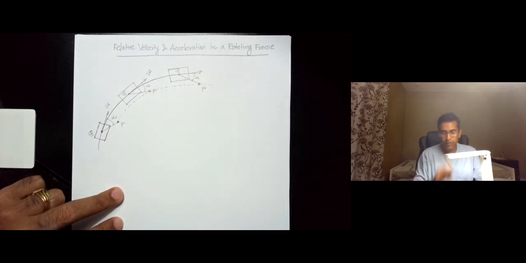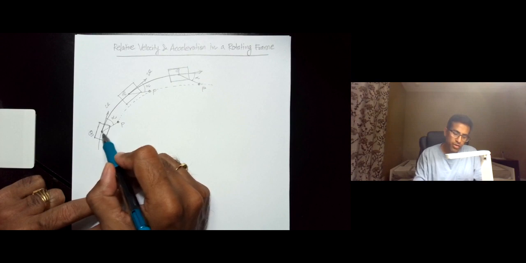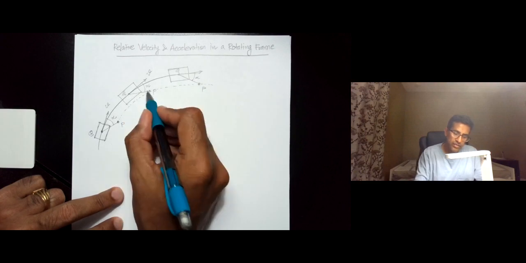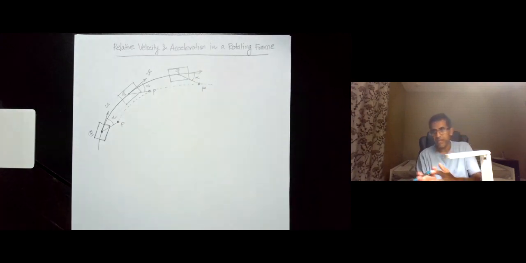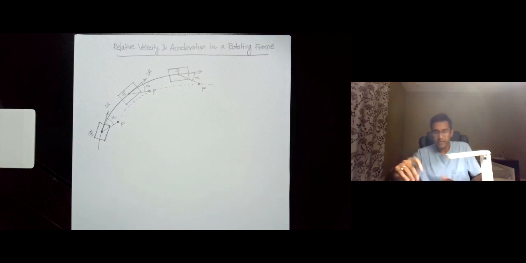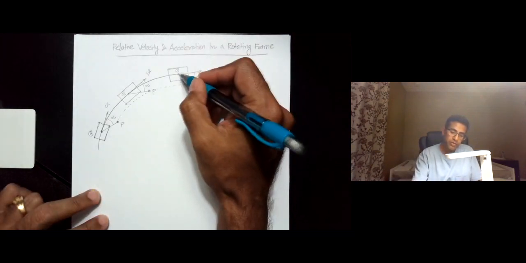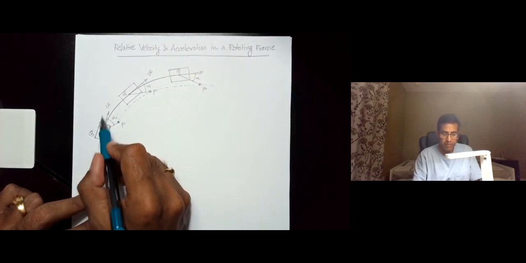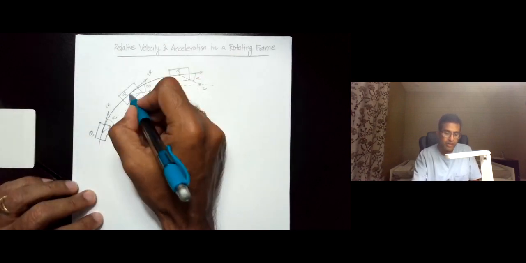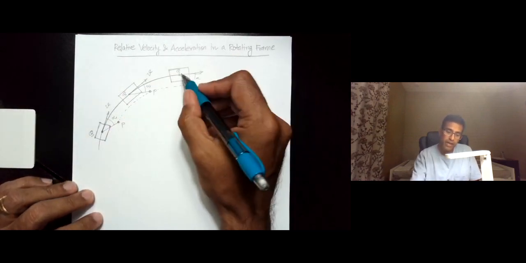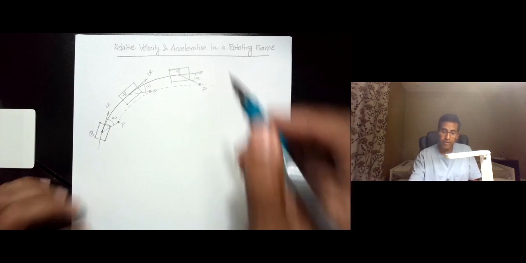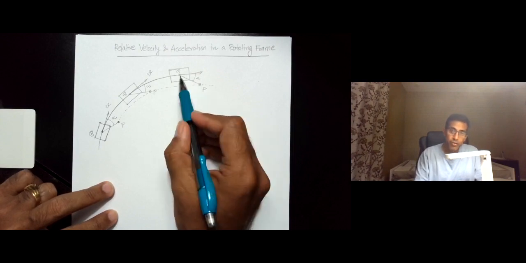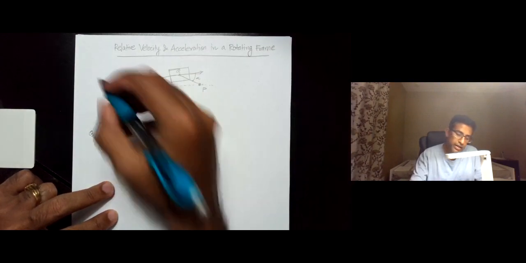One thing that is happening, if you just focus on this line Q to P, is that its orientation is changing. As the vehicle changes its orientation, the orientation of P with respect to Q is changing. Here the orientation was, let's say, alpha plus some degrees from the vertical. Now here it is much more inclined from the vertical, and here it is further more inclined. So clearly P is rotating with respect to Q.